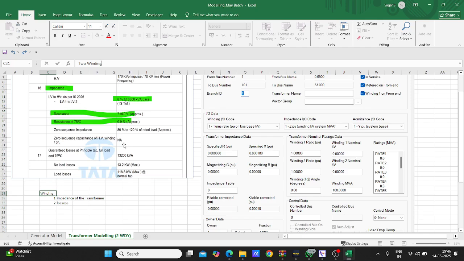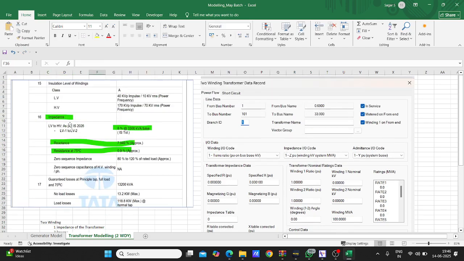So the impedance is equal to 8 percent at 3.3 MVA base. That means this 8% impedance is calculated on the transformer winding MVA base. The rating of each transformer is 3.3 MVA, and the total is 3.32 from the SLD point of view. But this transformer impedance is calculated as 8 percent with which base? At its own winding MVA base.